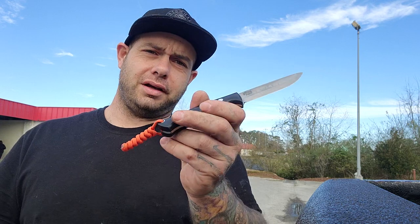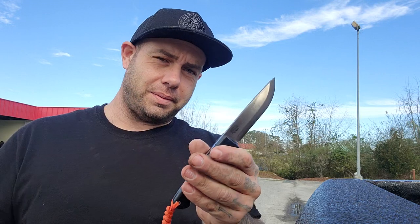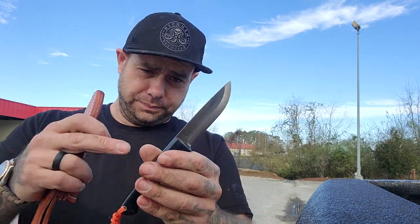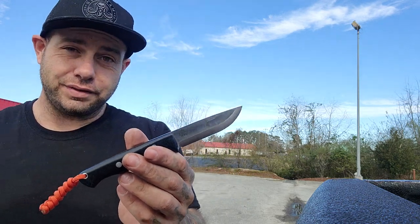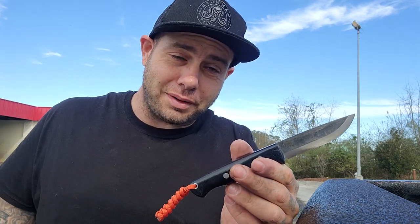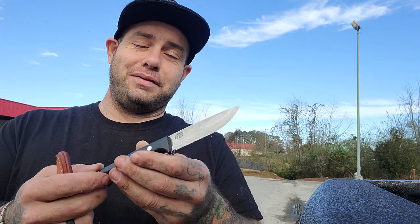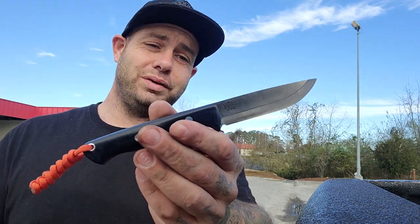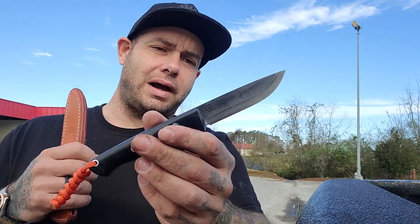Just like the other Gunny that I checked out, the ergos are super good on this. I like how it does not have a ramp — I know some of these come with a ramp and the ramp's not for me. This is a rampless version, or maybe I'm thinking of a different model, the Bravo. I think these come with a ramp too, but this is an ill-prepared knife review video, so whatever. I really like how Bark River does their stuff. This is nothing different from any of the other Bark Rivers I've checked out, but this thing is really, really nice. They all serve a different purpose — like this has the saber grind.